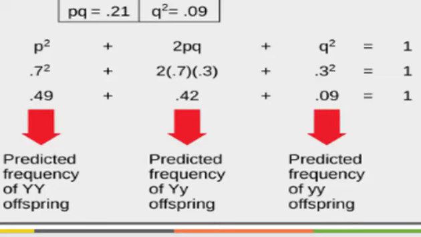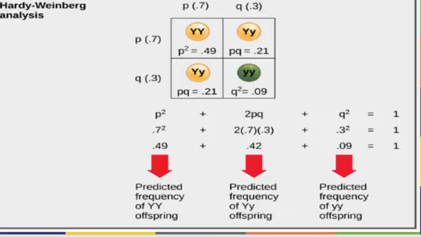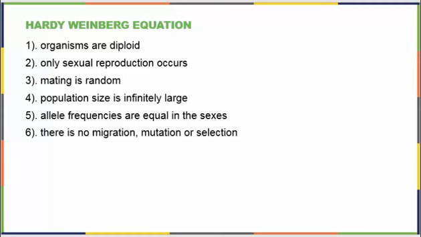But the Hardy-Weinberg equilibrium sits within a very particular set of rules. For their equation, all organisms must be diploid, only sexual reproduction can occur, the mating has to be absolutely random, and the population size needs to be infinitely large. Allele frequencies have to be equal in both sexes, and there can't be any mutation, migration, or natural selection occurring.